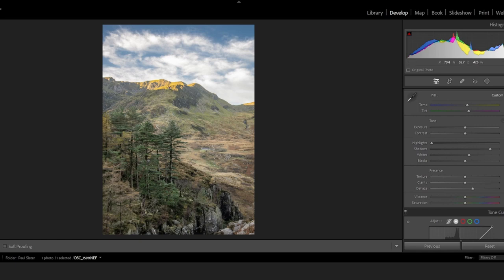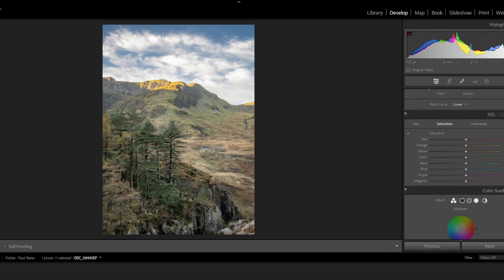And if we think that this light on the top is too saturated, the best way I could think of doing it is go to saturation, pick the colour, and just drop that colour down, which would be the oranges, like so. The problem we've got is, look, it's actually dropped the lot if we drop it down completely. So it's a bit of a balancing act of where we want it, which I think is probably somewhere there.